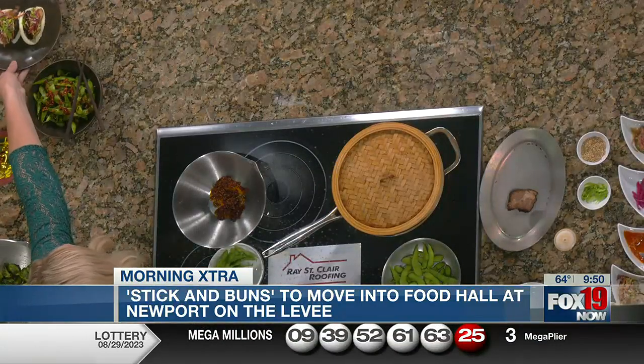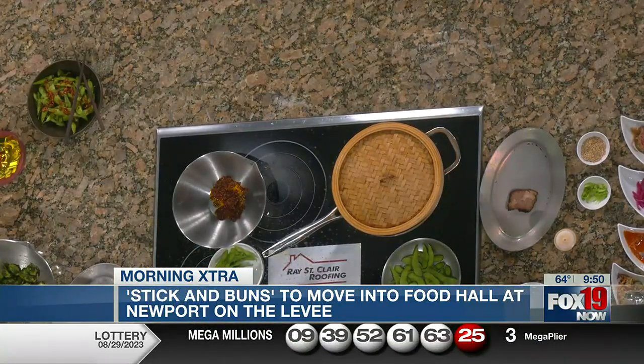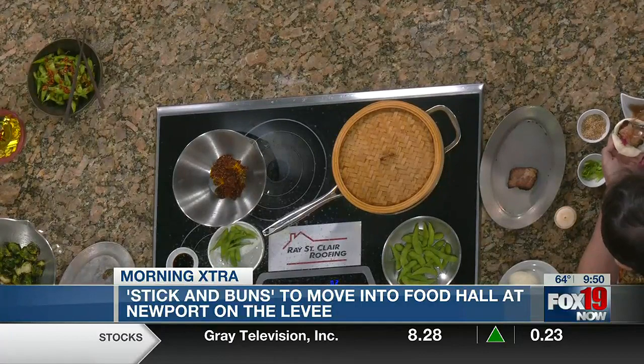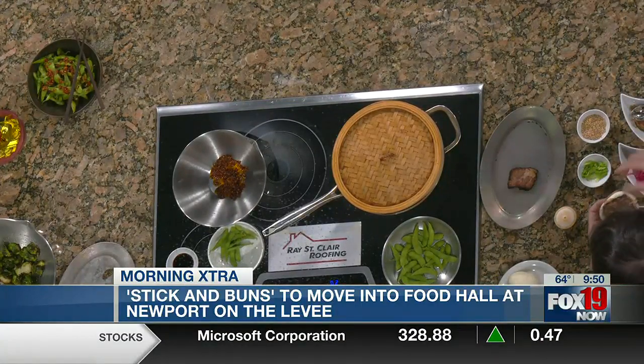Why would you encourage people to come down? Newport on the Levee is having its renaissance right now and there's a lot of exciting stuff. We'll be the last food venue in there — we'll have four other kitchens in our food hall with about 60 seats outside and about 100 seats inside, so you can spend all day there for game day. Bengals are coming up so we should be ready to rock. If you haven't been to Newport on the Levee in the last six to eight months, you have to go — it has changed a lot. Thank you guys so much for coming in, and we look forward to checking out all of your delicious food.